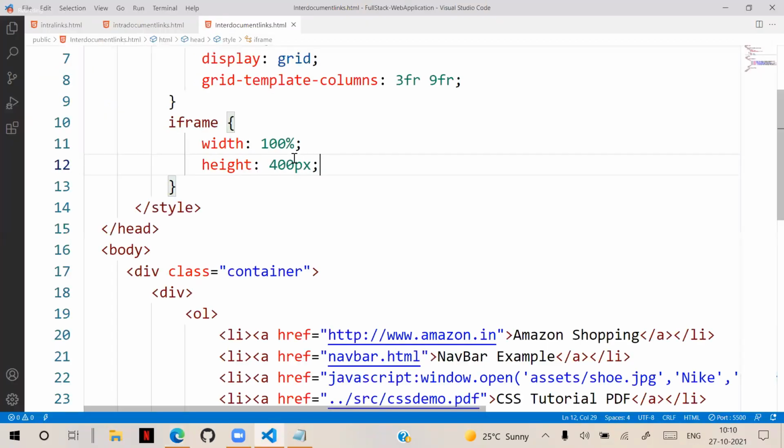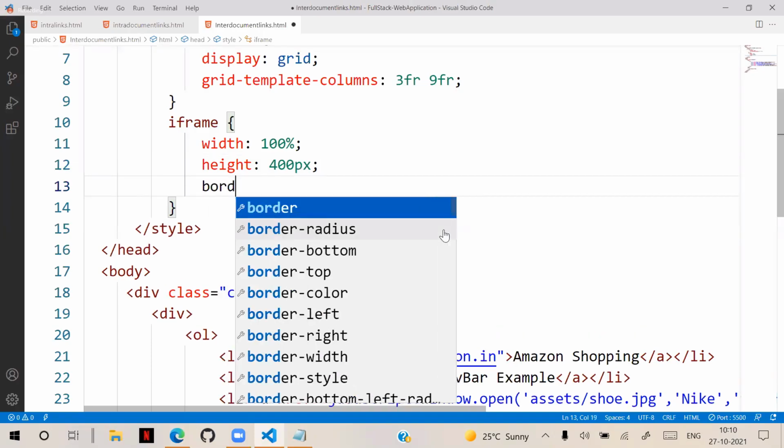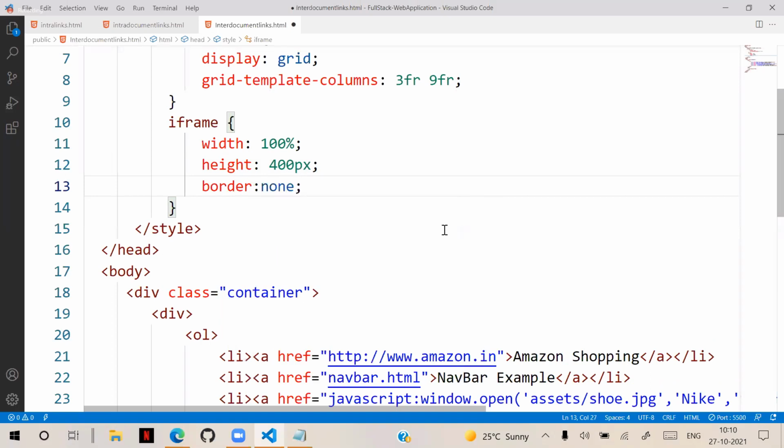I will remove that border for the iframe so that people can't see that it is an iframe. So border as none. If I say border none, there is no border. That means you will never feel like there is an iframe there. But actually we have an iframe there.